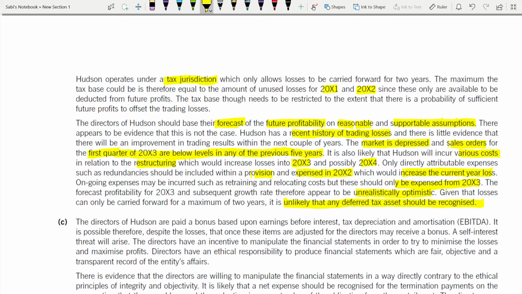So it's very safe for you to go by their answer, because when you say that you should recognize deferred tax asset, then where's the proof, the evidence? You have to come up with your own answer. You don't have a marking scheme for that, so how will you know it? So I would say, don't challenge the answer of the marking scheme, of the examiner's answer. Don't challenge them, go by that. If they say recognize, you have to understand how they came to that point. If they say don't, you also have to understand why not. But don't try to challenge them, right?